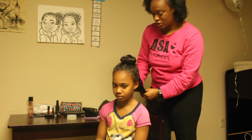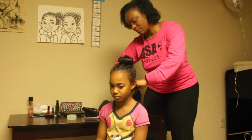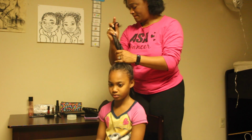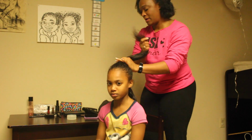And then I take another scrunchie. This is just for me as a mom. And I make a little ponytail back here, just so that the hair's out of the way. Like that. And then, when you pull the hair back, it's going to lay in the center of your head.